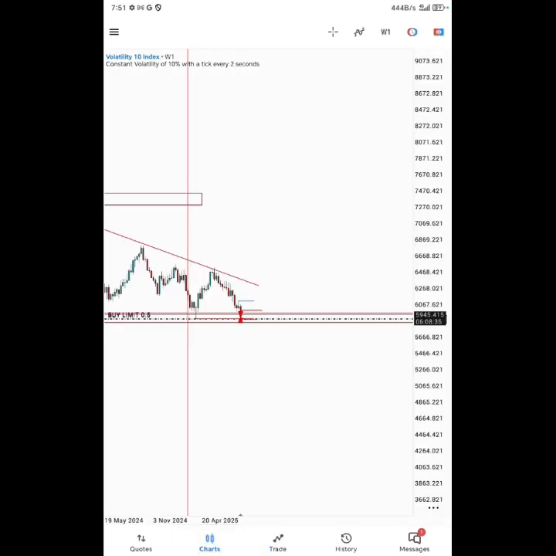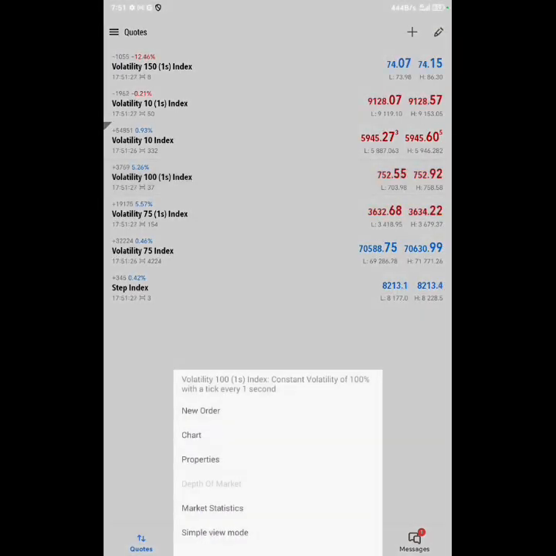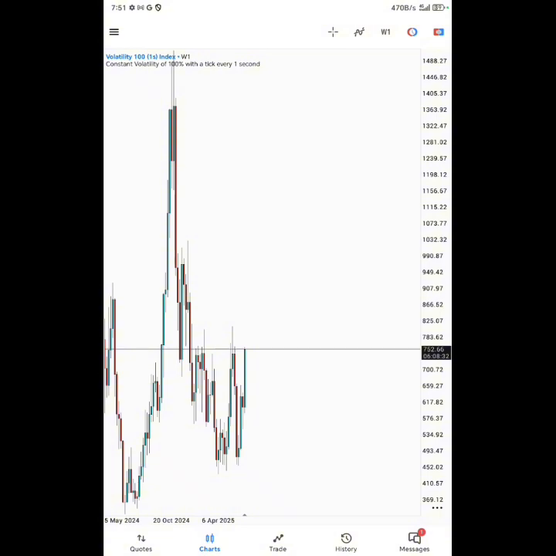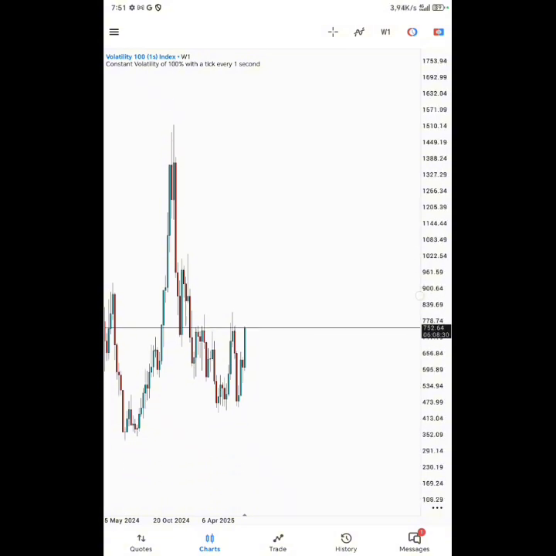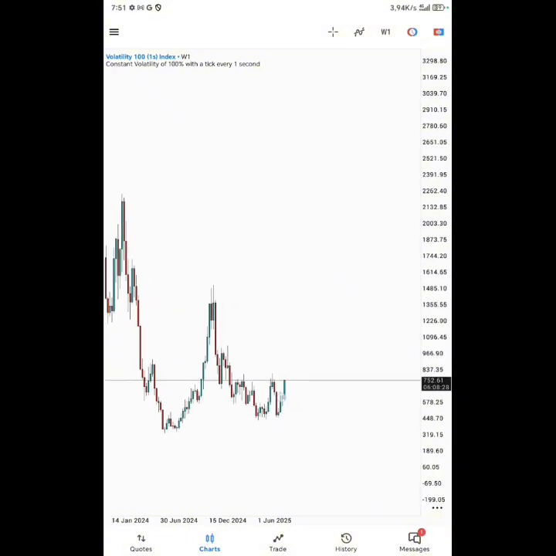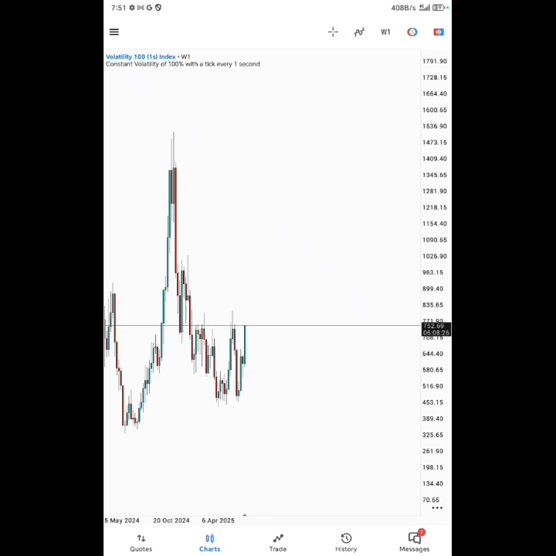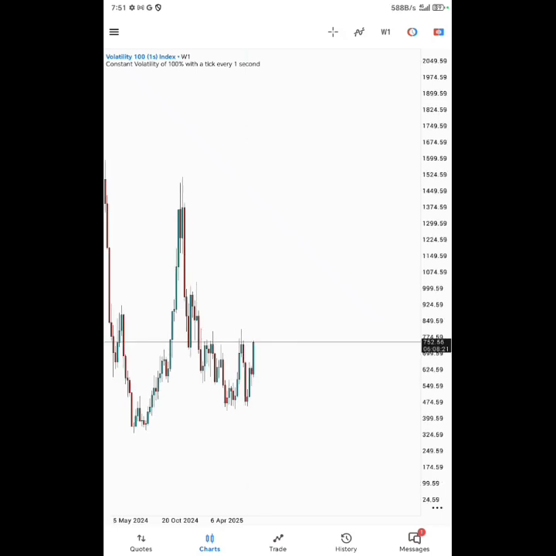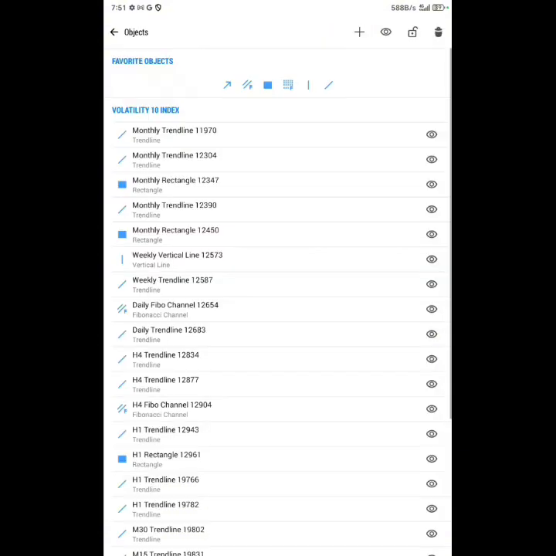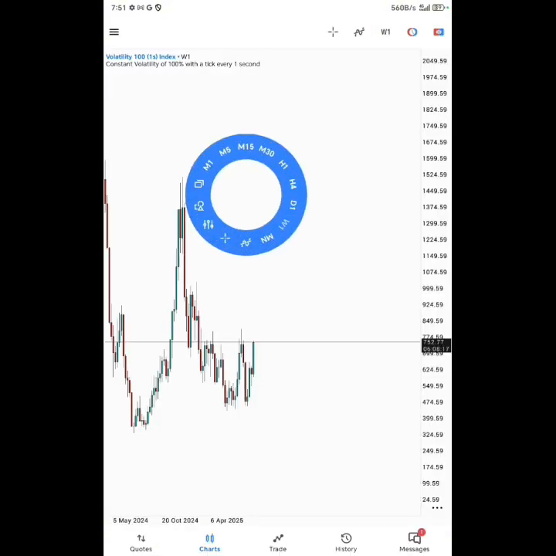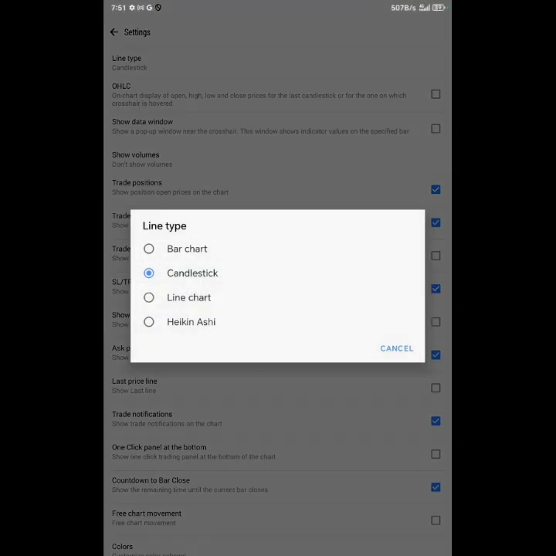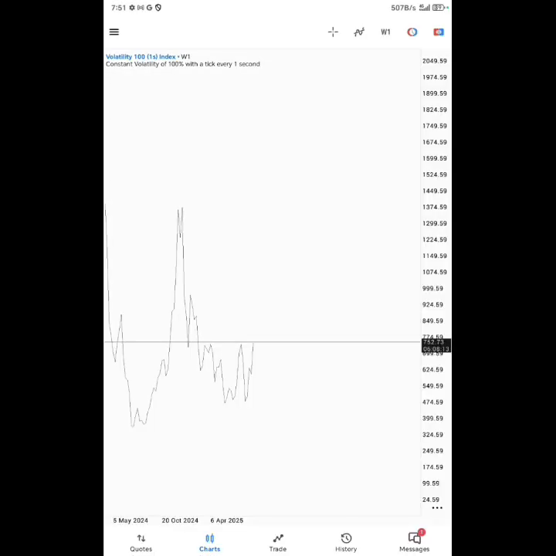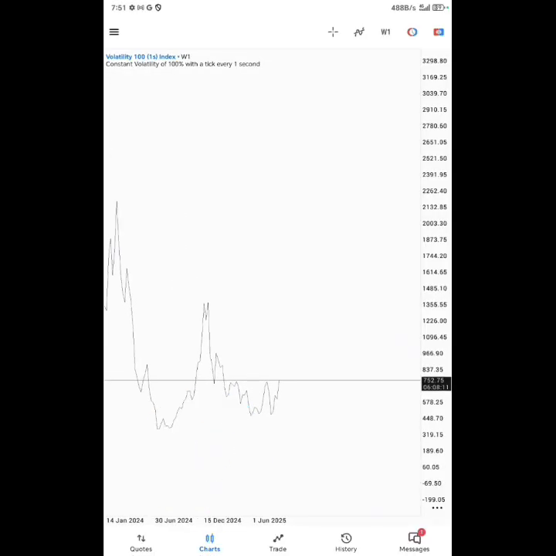Now let's go to VIX 100 1S. I'm going to start off on the weekly time frame. Okay, I really don't like this structure because it's not telling me anything. It's currently not telling me anything. Let's switch to the line chart.